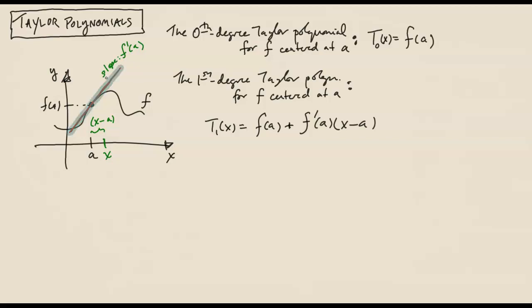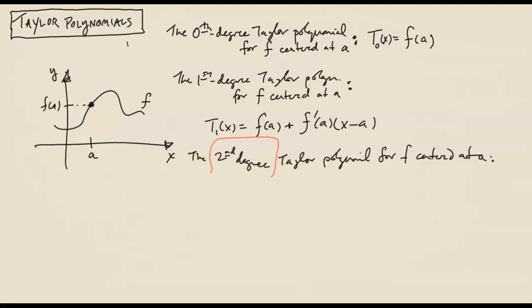It gets more interesting when we forget about the first-degree Taylor polynomial and look instead at the second-degree Taylor polynomial for f centered at a, which I'll call T2. Now, what is that thing? I don't mean what's the formula for it, but what's the intuition for it? What does it signify? All right, it's a second-degree polynomial. It's a quadratic. Great. So its graph is going to be a parabola.